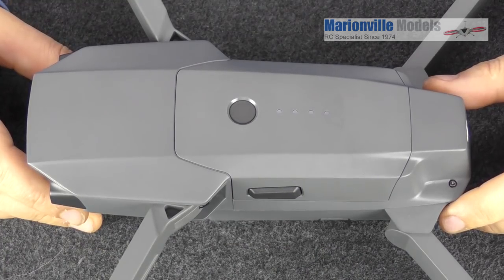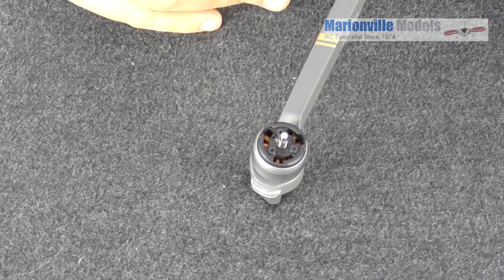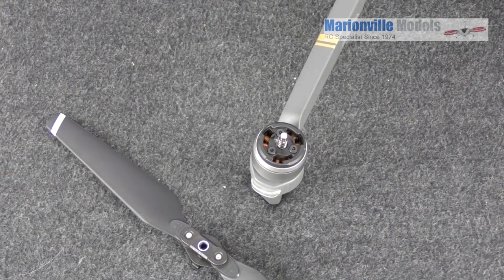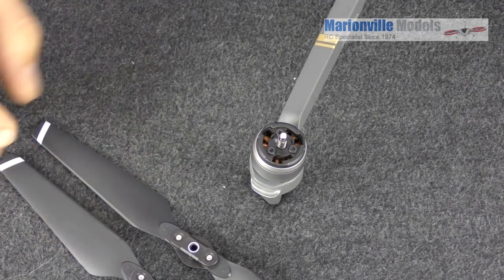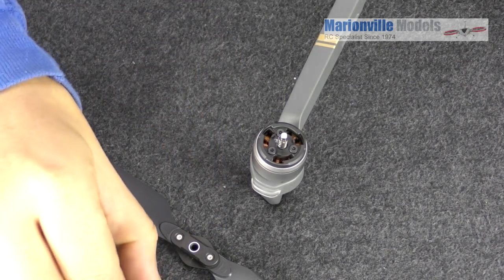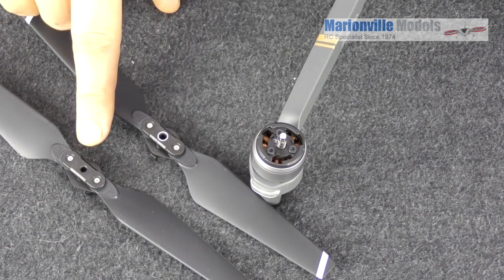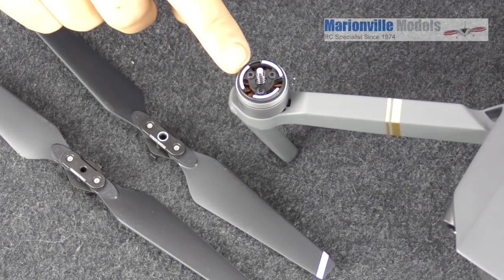Now, before it'll actually take off, we're going to need something really important. Boom, we're going to need props. Now, there are two types of props. You put them next to each other, and they're actually a little bit different. You've got one prop going one way, one going the other. They identify by the little ring. Let me just move that up there so we'll see them a bit better. White ring, black ring. And then if I just move, black motor, white motor.